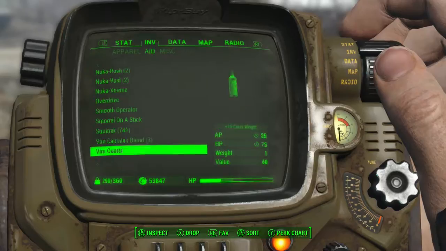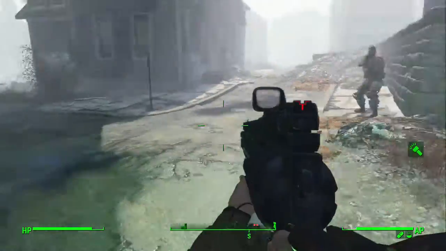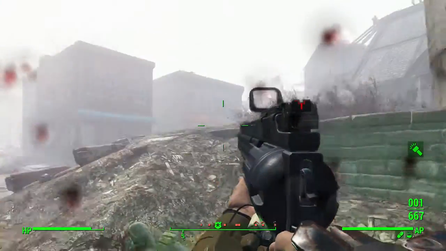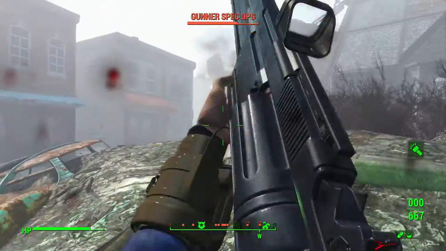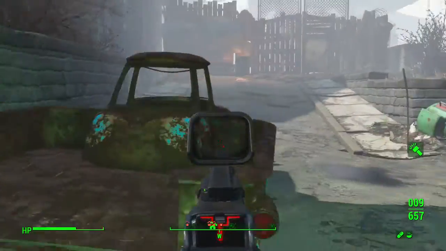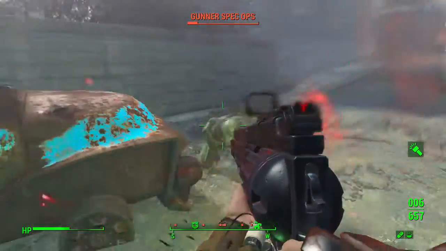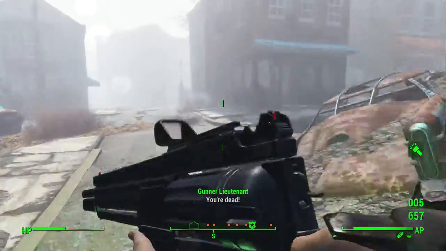Alright. Man! Go away! They're freaking everywhere! Mines! No! Get out of here. Problem, this weapon's a little slow. It's better as a sniper. Get out of here. Oh my god! Eating so many bullets here.